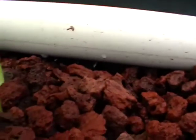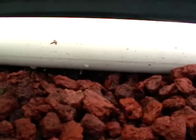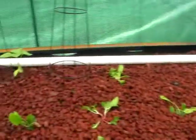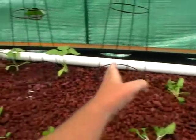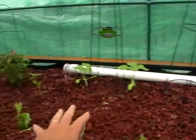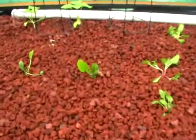A little pipe's coming in here. You can't really see it, but underneath the pipe — to keep the water out of the sun — there's about 50 holes along the pipe that brings the water in, so it's evenly dispersing through the middle of the tank. In this grow bed, the holes run all the way along, so the water coming in exits through the middle of the grow bed and then flows to each end. You don't get dead spots — it's not just coming in from one end or another.